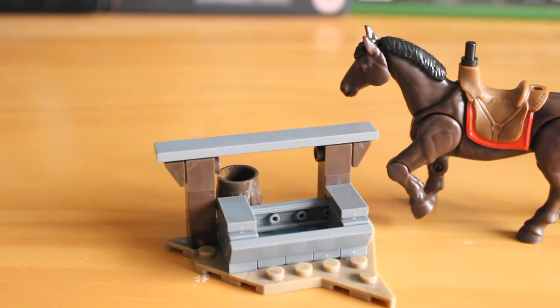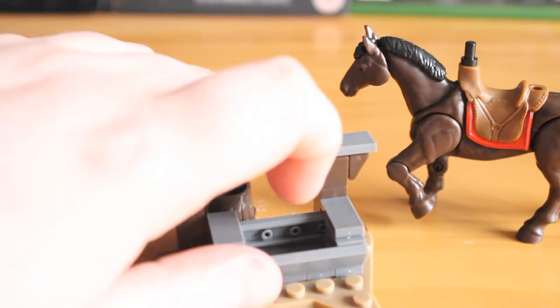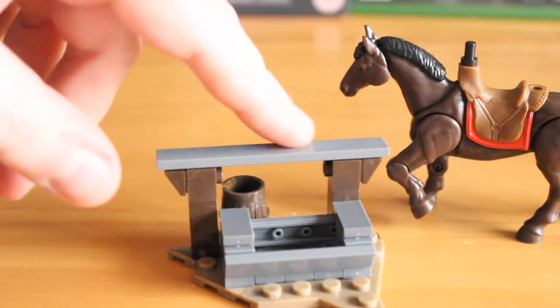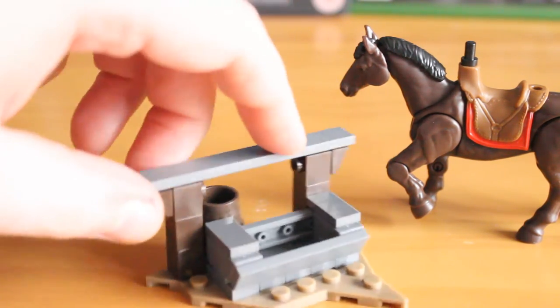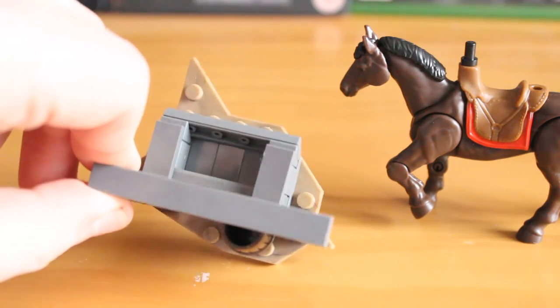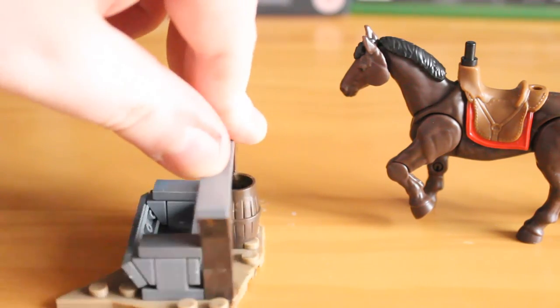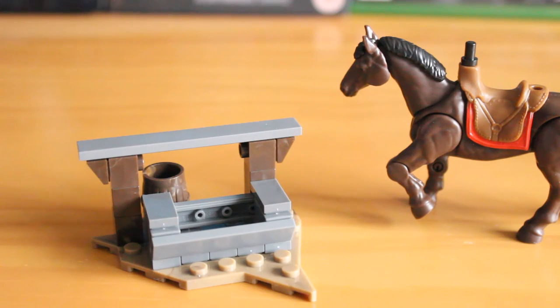If we look at the terrain piece here, you can see that it's some sort of water box for the horse to simulate feeding or drinking out of. You also get this barrier at the back which can be simulated for the horse jumping over it. It is pretty basic — not much to it — it's one of the small terrain plates that we get from the weapon packs. Nothing really to write home about in terms of features, but it is just a nice terrain piece that helps build a diorama if you combine this with other sets.